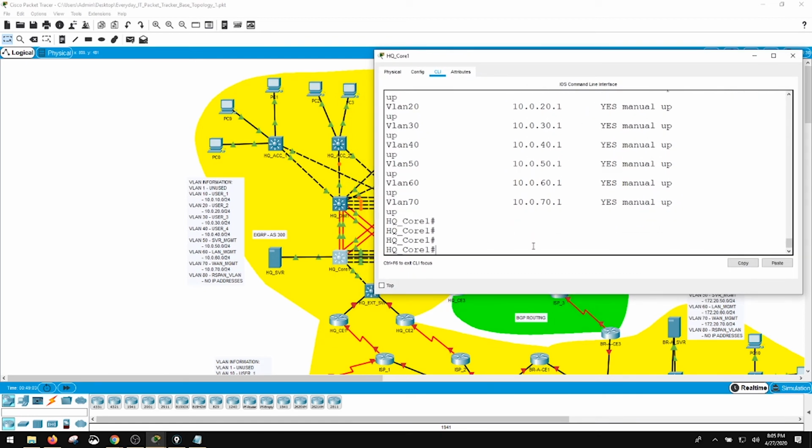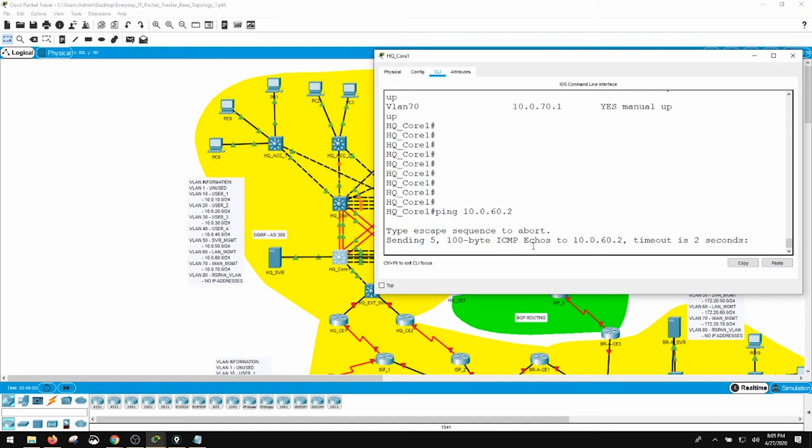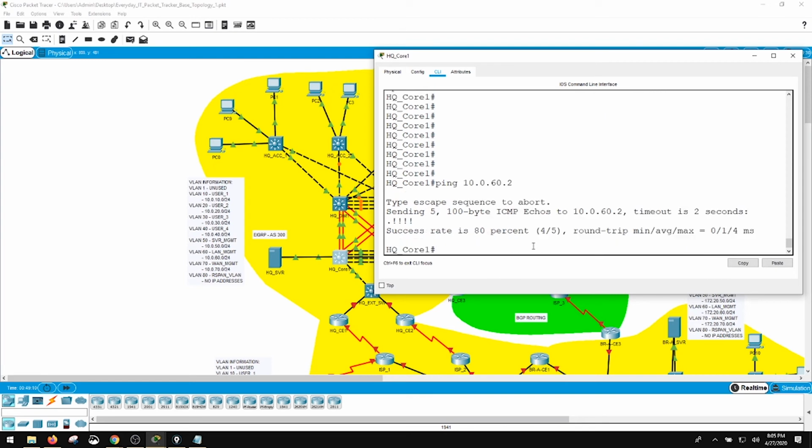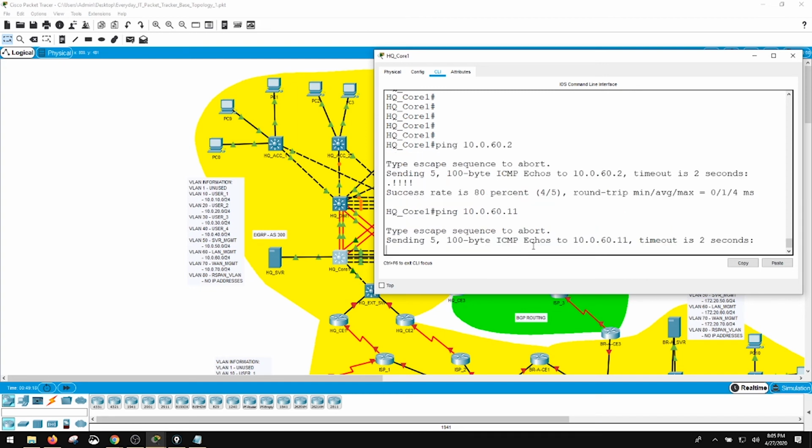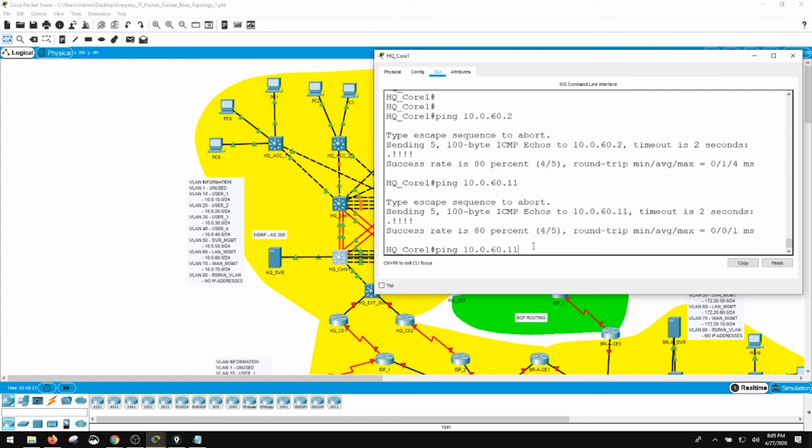So we're going to do this real quick. So we have connectivity to the core, core 2. Distribution 1.